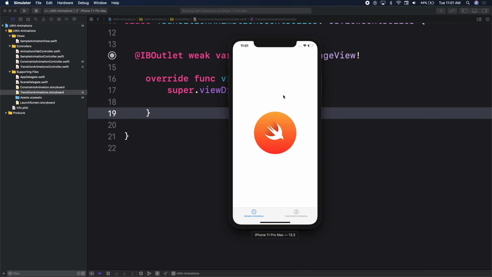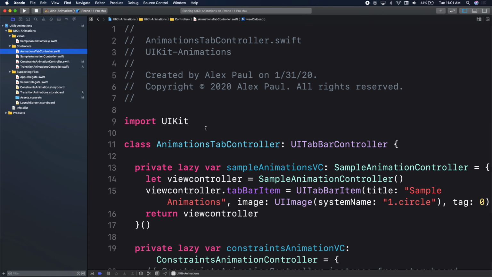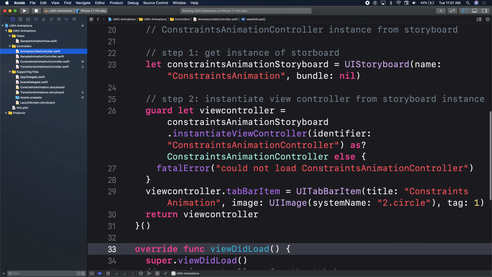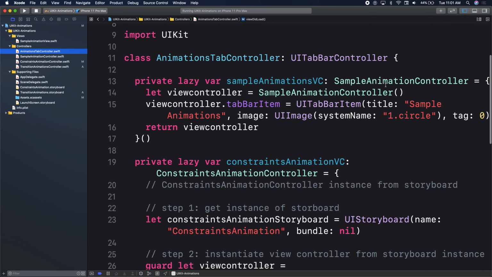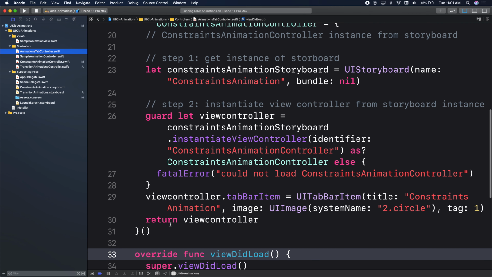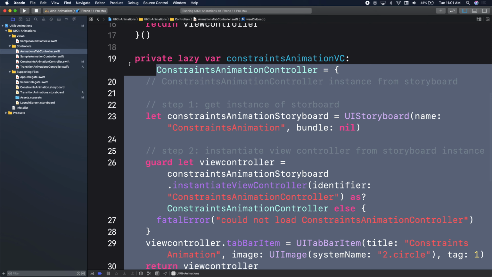Okay, so let's go ahead and create that 3rd tab. Where are we going to create that 3rd tab? Tab bar controller. Very good. Cool. So we're in our tab bar controller. This just looks like so much more code when you see it so big, right in your face. Okay, we'll just go ahead and copy this.